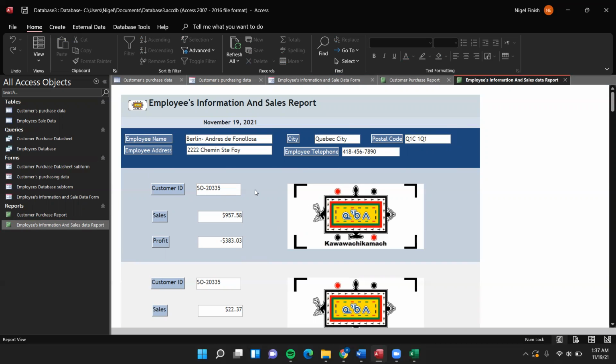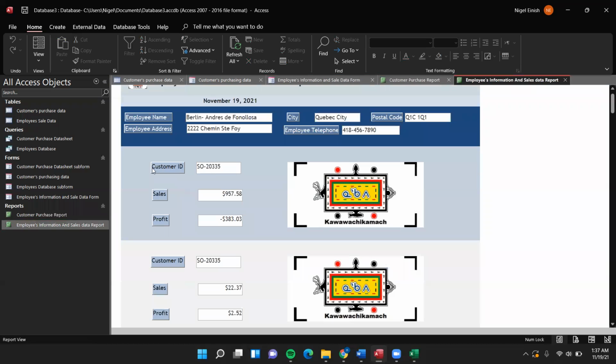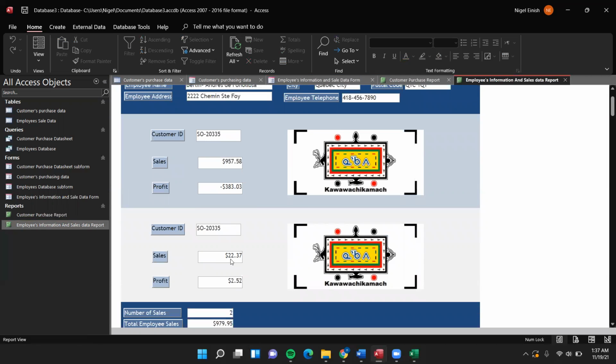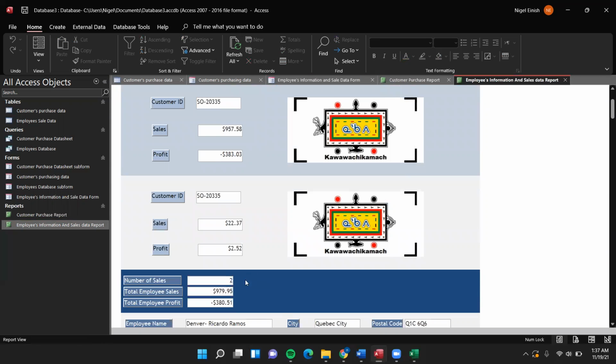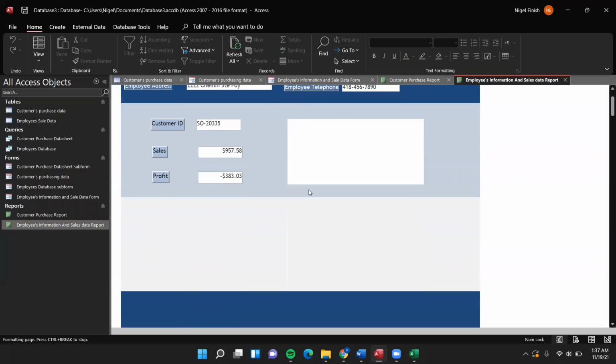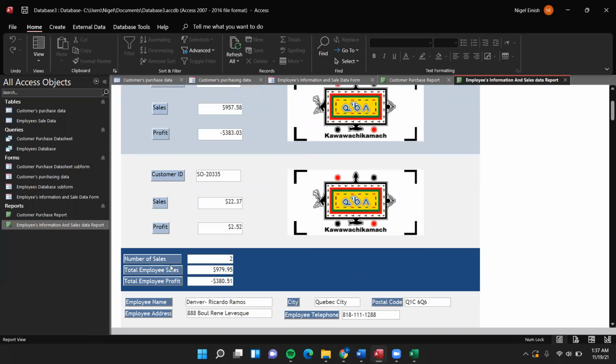And then in the middle, I put in the customer's ID and the sales that the customer made or purchases, and then the profit, how much the company loses or gains.